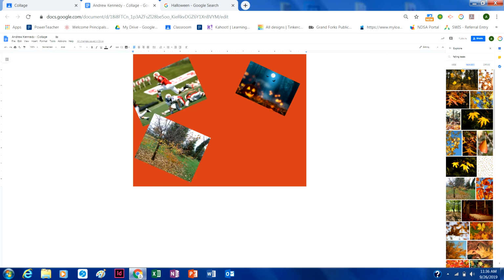And the image can overlap, or should be able to. Sometimes it gets a little tricky to do it. I'll try to help you as best I can. Hopefully everything else works. I also like this image showing the changing colors of the leaves. We'll put that in there.